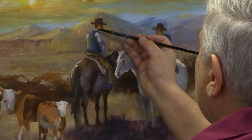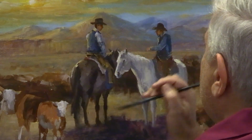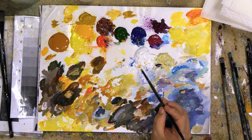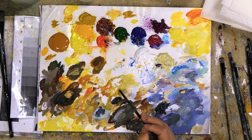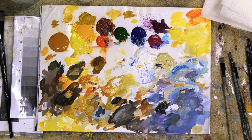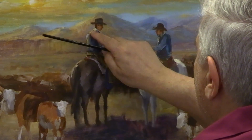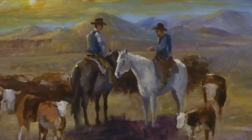And see, I like the acrylics that immediately dry. I can put that spark on like that, and I know it's going to stay there now. And it's going to dry pretty quickly, and I want it to dry pretty quickly so I don't mess it up later on. So I'll put another little spark of that light there, just like that.